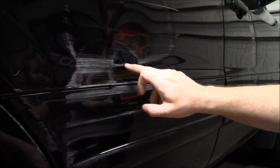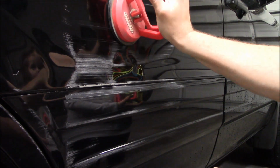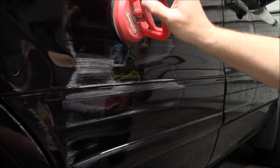But I'm going to try to address these dents along here and see if I can't get this entire panel to pull out like it's supposed to, because this will grab onto it and it does pull it out most way, but you still got this dent here. So that pulls on pretty good. Yeah, baby, it made a circle. So we're going to see what we can do about that.